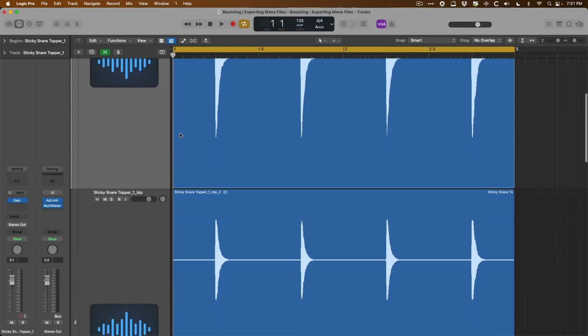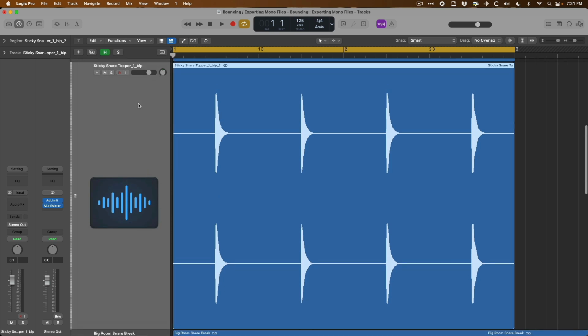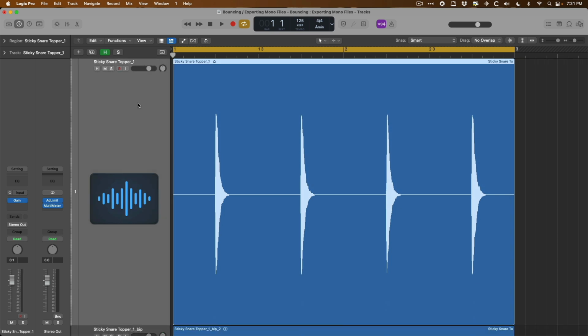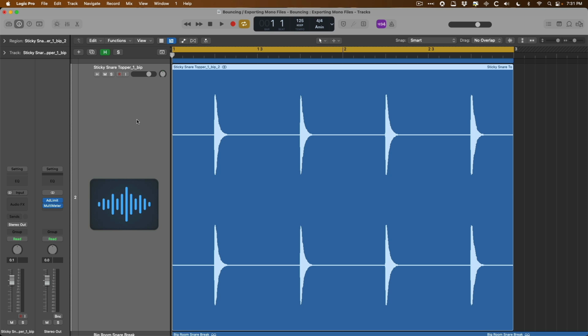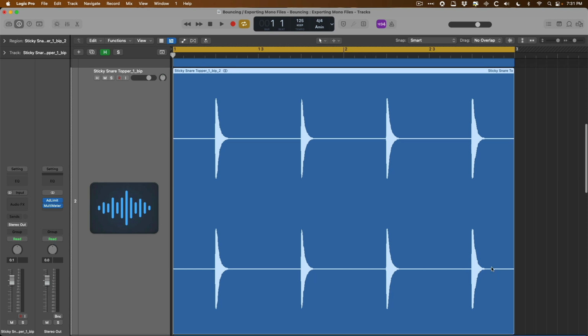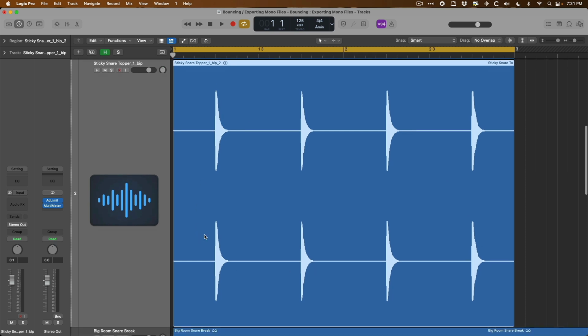If we take a look at the track below right here, this is in fact the same exact snare drum as what's up here. All it is is a stereo bounce of that original snare. With this region, we actually see not just 1, but 2 sets of zero crossing lines with 2 sets of waveforms for each side of the snare audio file or region, so a left and a right hand side.